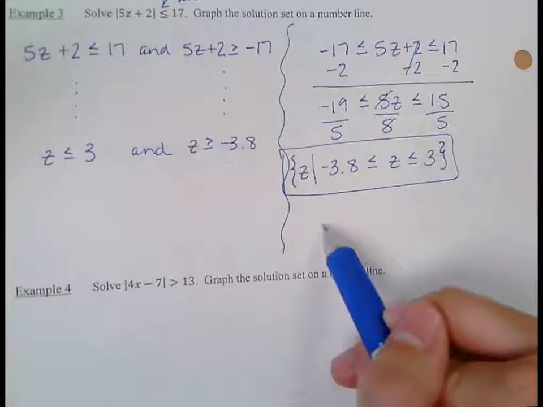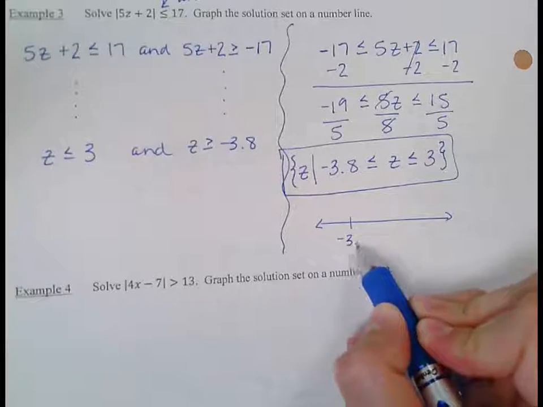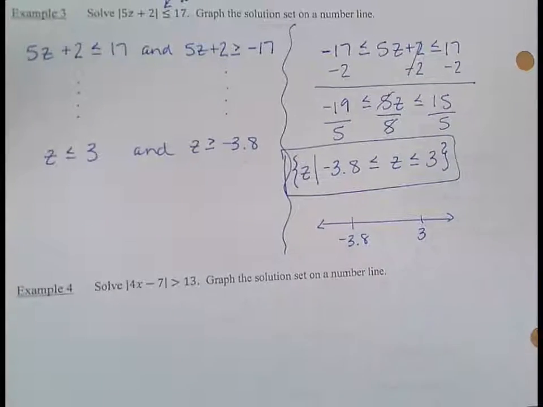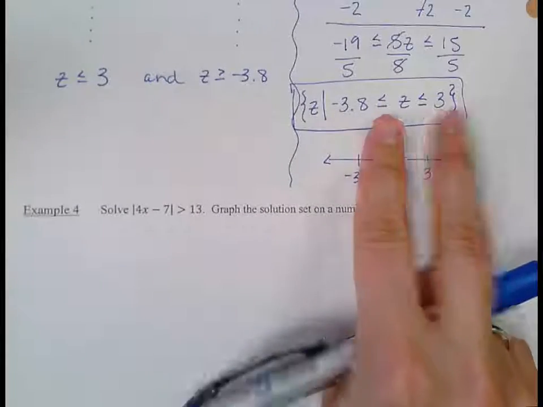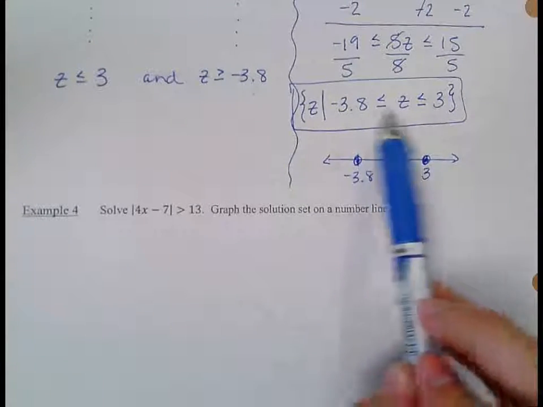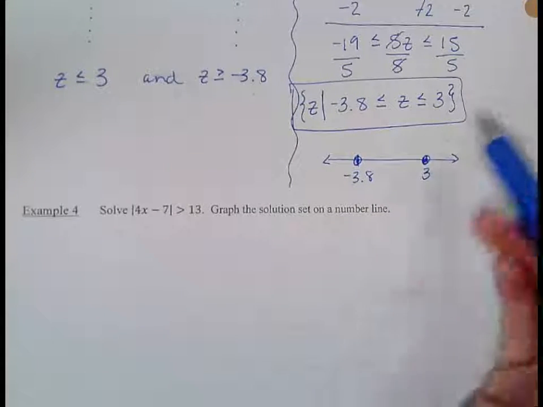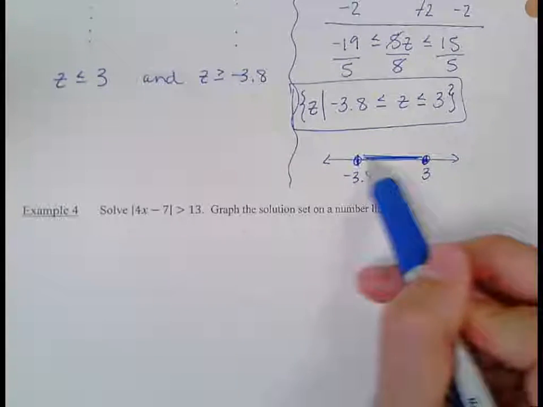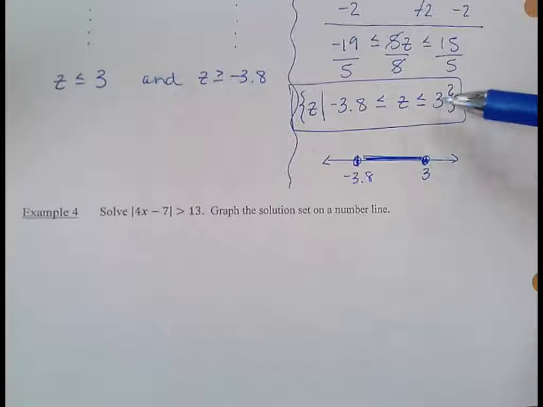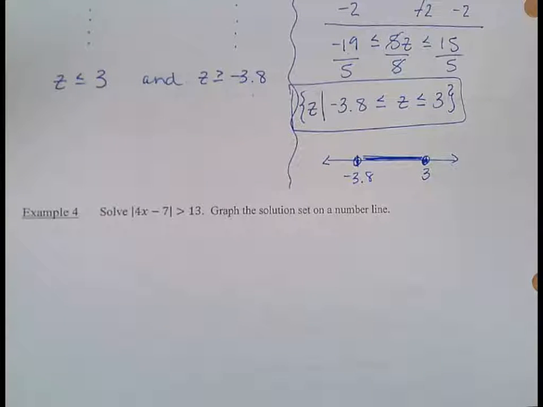And then to graph this, here I'm just going to put the decimal on the number line. So I have negative 3.8, and then I have positive 3. Based on the inequality symbols, they both have dots. And the combined form shows that z is in between those values, so you're shading only in between. Don't look at that combined method and think that it's extended all the way to the left. It doesn't go past negative 3.8 in this case. It's just in between. Z is in between the two numbers.